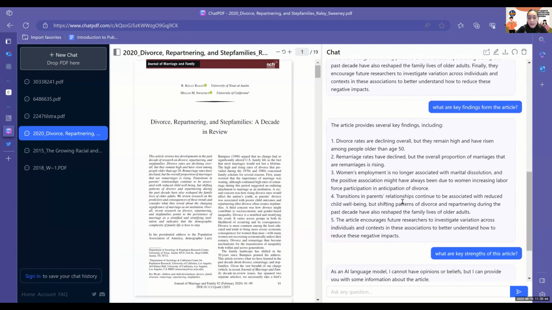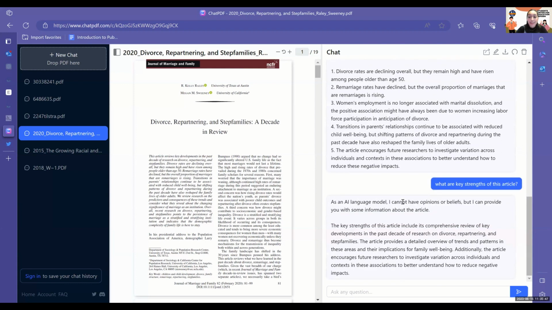It listed out key findings for me and offered key strengths of the article. You can even ask about limitations of the article or the resource, and you can ask about future research. Again, a really robust tool if you want to interact with a resource in a deeper way without having to simply read it and go through all that information.